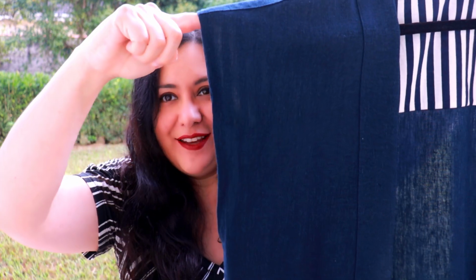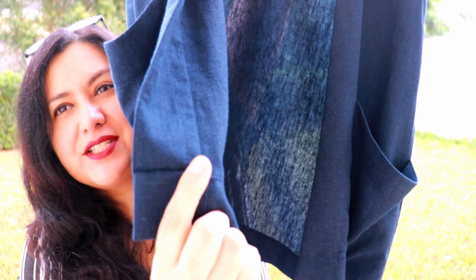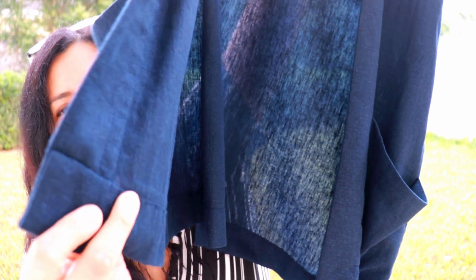And I made mine sleeveless. This is the exposed facing right there. You sew it onto the wrong side and then you flip it and you top stitch it. And it goes all the way down, including the hem. This middle section here, I finished by hand right there. And then all the rest is done with a machine.